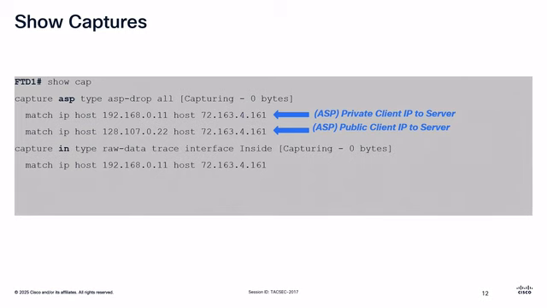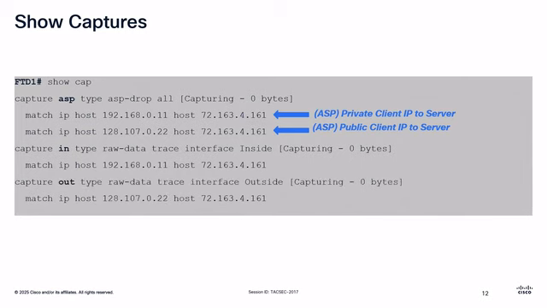Here's what our ingress packet capture looks like. It's just gonna have our private and then our egress with our public. So now that we got all our packet capture set up, we just got one more tool we're gonna go over. And that is system support trace. Just like packet captures, system support trace is going to be the live logs that are communicated across the network. We need someone there live to be able to do this.